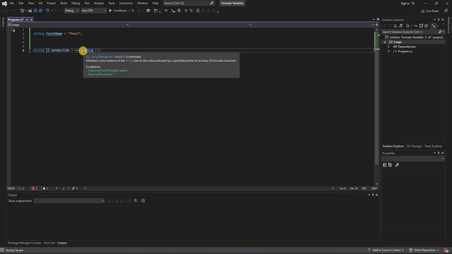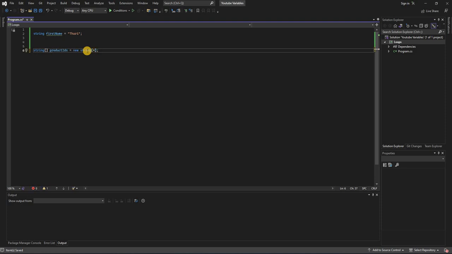Then we need to tell how many elements we need. I'll put 4, and remember we need to put a semicolon at the end. Okay, so I'll save this one. I'll explain this one again to you.